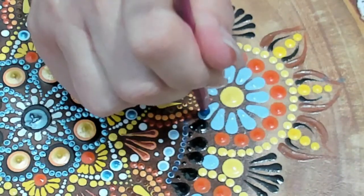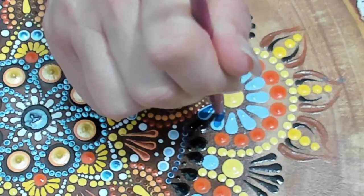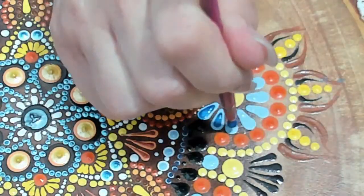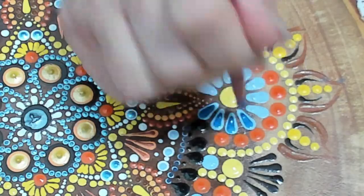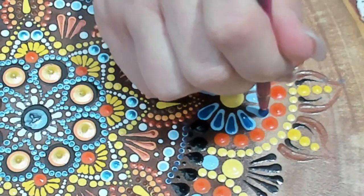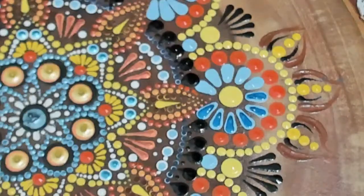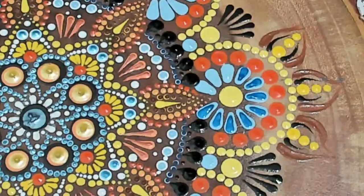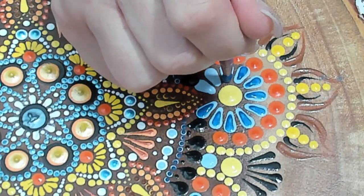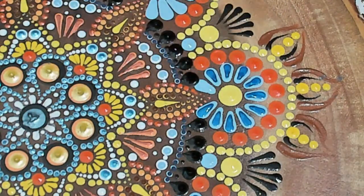I personally find it a challenge to not dilly-dally when I'm making mandalas. Like, to really stay focused, to just keep consistently dotting, so I don't take too much time. But then it becomes a balance between being accurate and rushing the process.